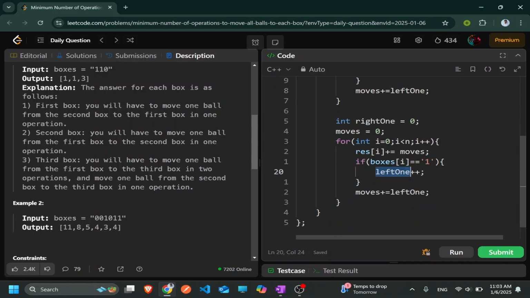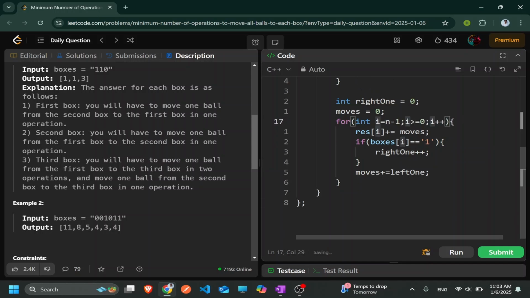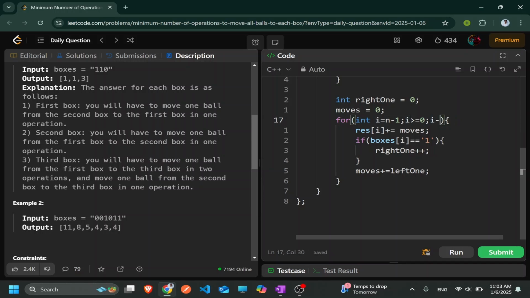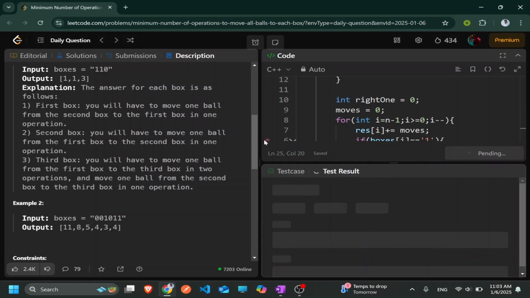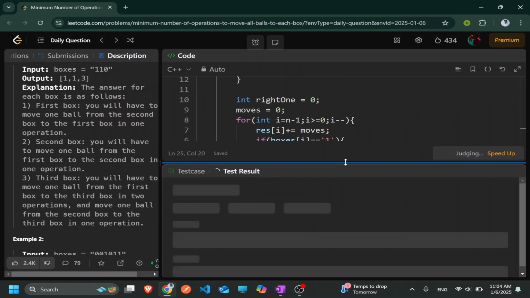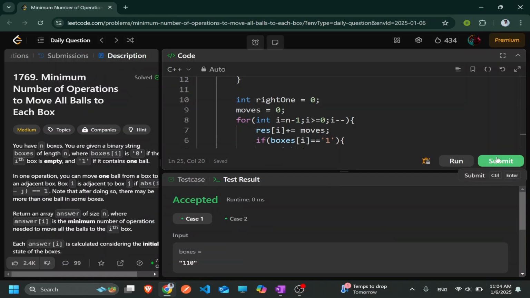Same thing with right 1, and we will iterate from n minus 1 while i is greater than or equal to 0, i minus minus, sorry. And this is right 1, and after that I just return result. Let's run this, and it is accepted. Let me try to submit this.